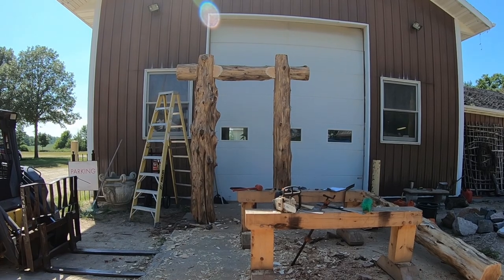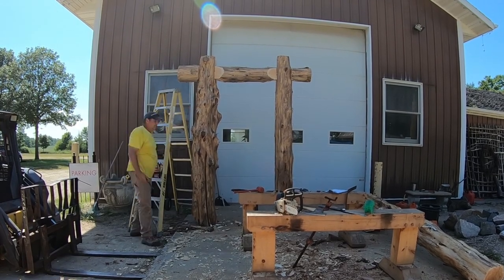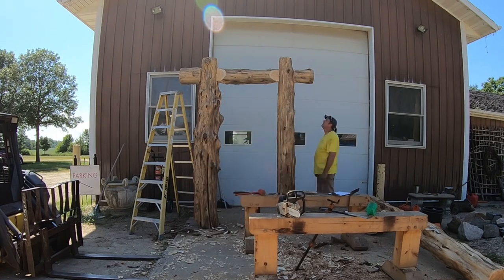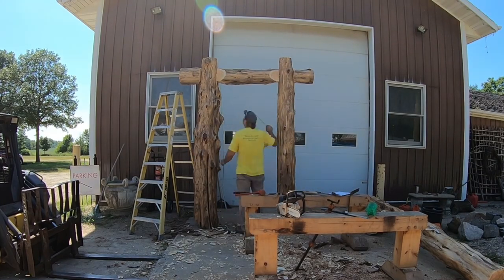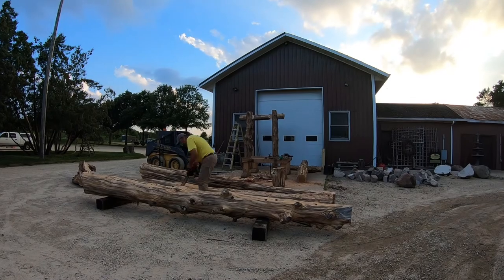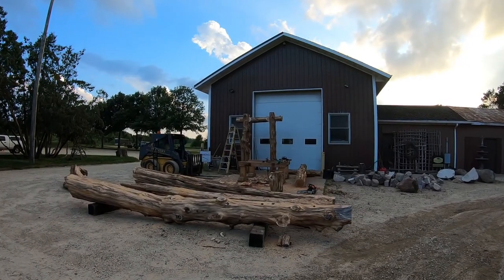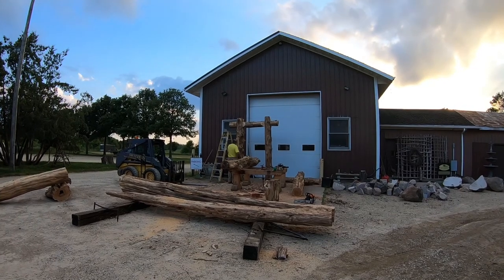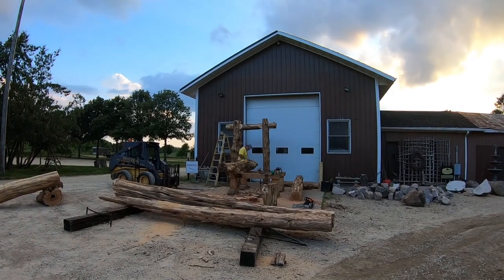There we go. One of the assemblies is done. That looks pretty sharp. A couple little tweaks to get it to seat all the way down into it. That looks awesome. And from this angle, you can really see how the heads on the end of that tie beam hold the top of the post from splitting and spreading out from there. All right, one post assembly done.